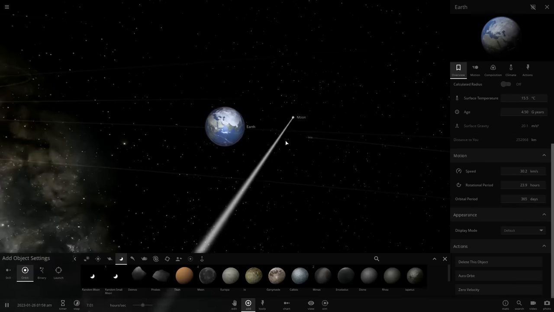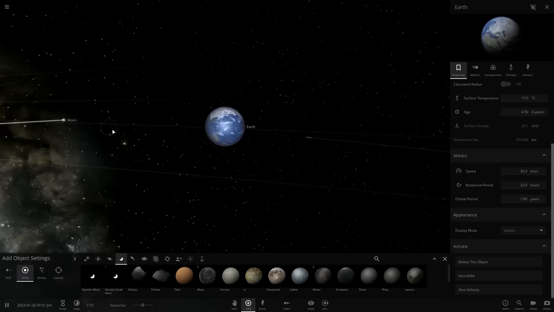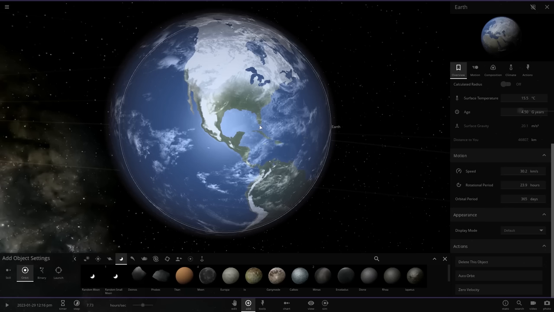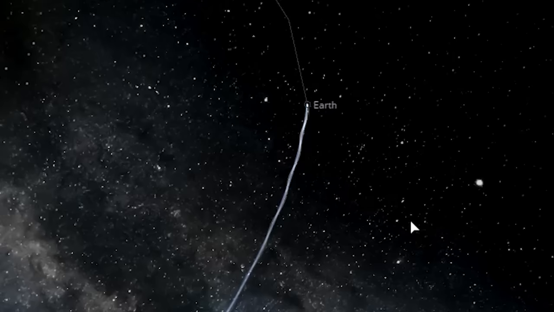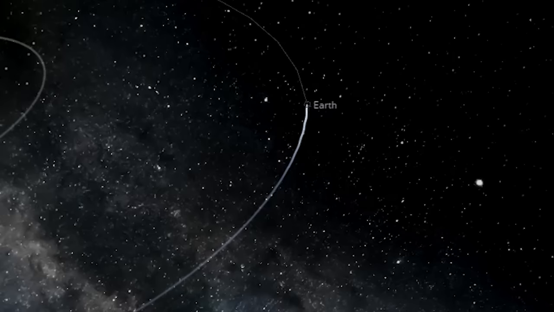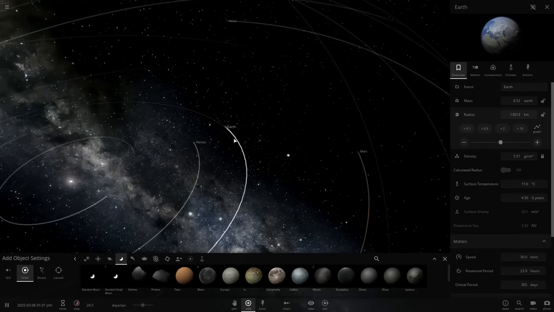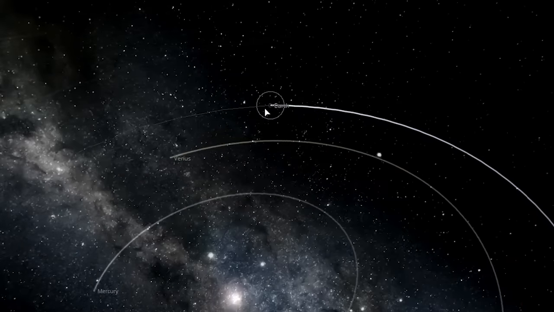Probably not really fantastic. The moon is still doing its thing, so we haven't drawn the moon in to the point where our gravitational pull is blowing up the planet. On the plus side, Florida is much bigger now because the radius of the Earth is so large. So if you want waterfront property, it's going to be a buyer's market. I'm not 100% sure. It kind of looks like the moon is starting to swivel, or maybe that's the Earth. I'm really not sure. Let's go ahead and speed things up and see if we screwed up the climate. All right, everything's totally fine. The only difference is now we're all starting to become Goku because of the heavy gravitational pull.